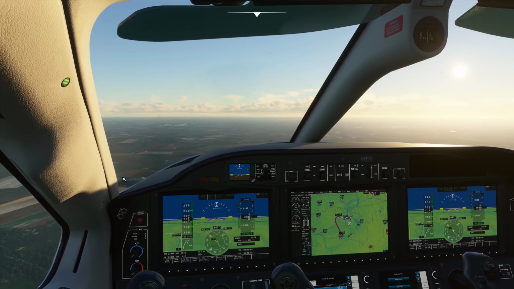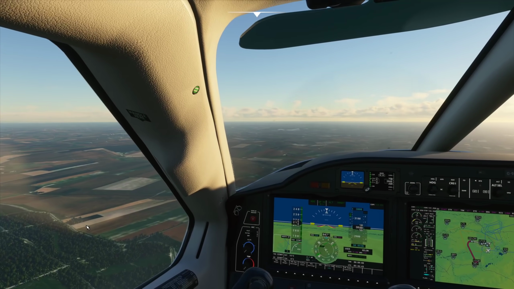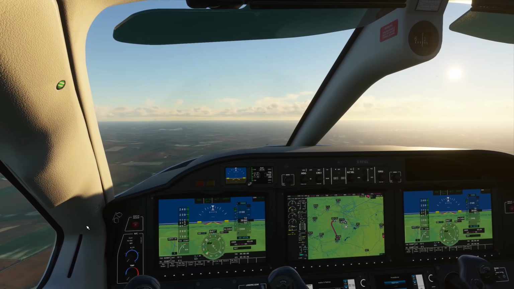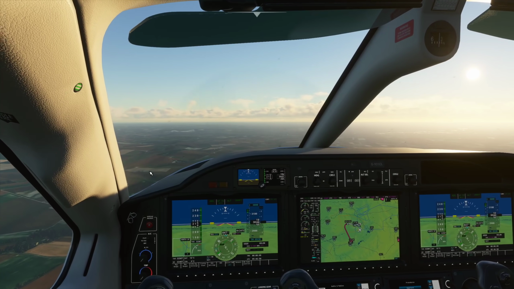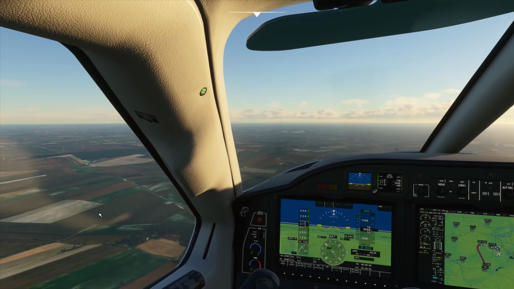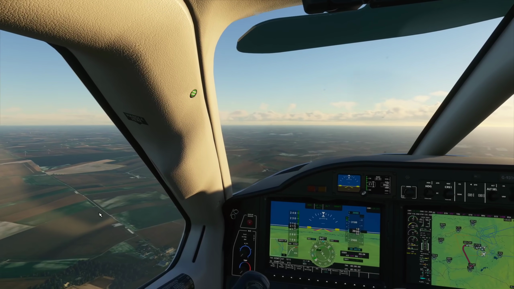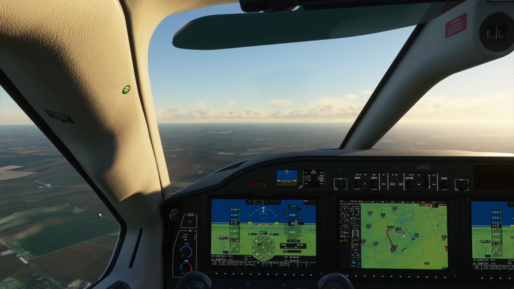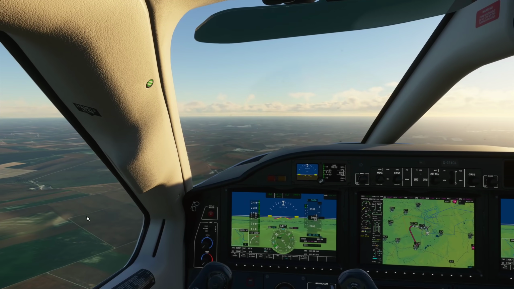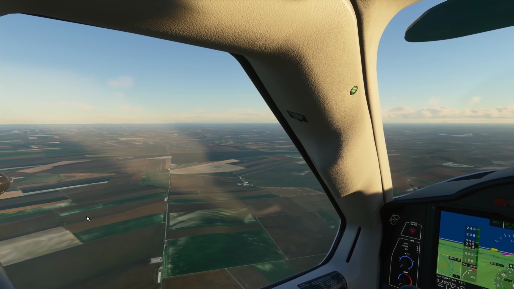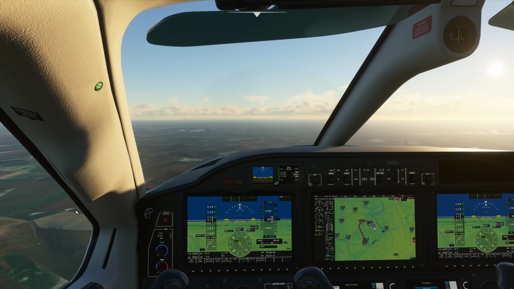the built-in ATC in the sim, which is as expected. After all, this is payware. Pilot2ATC is quite pricey. It's actually like a AAA game. I think, if I remember correctly, it's around $60. I bought it before for X-Plane, and I'm glad that I can use it now again for a different sim. That's the advantage of having a third-party application. It persists even if you cross over to a different simulator, which is very fortunate for us flight sim enthusiasts.